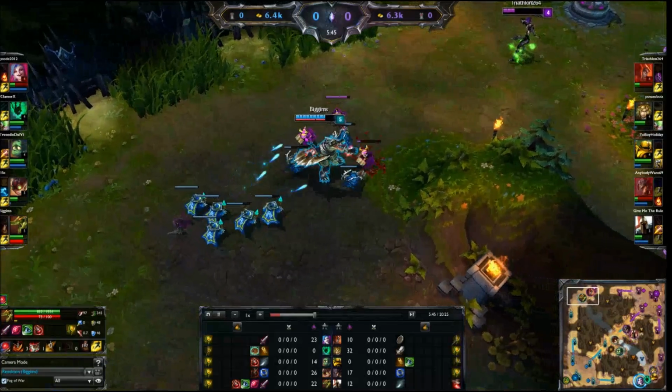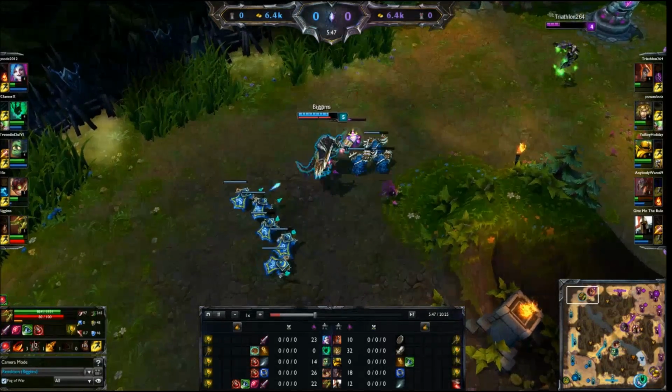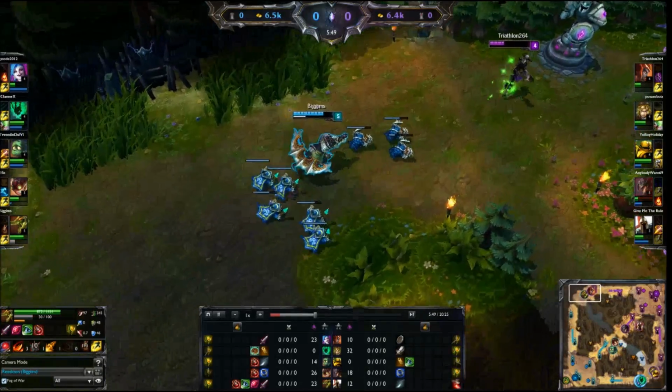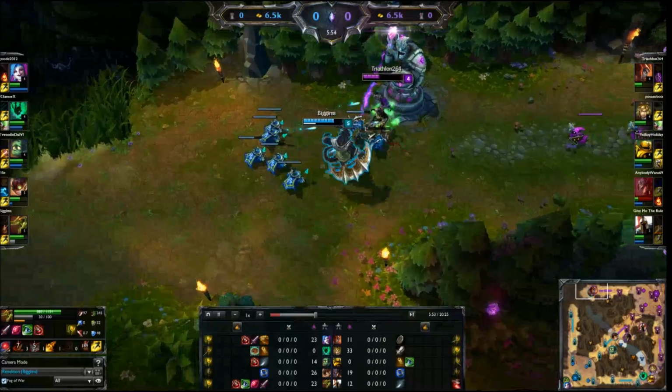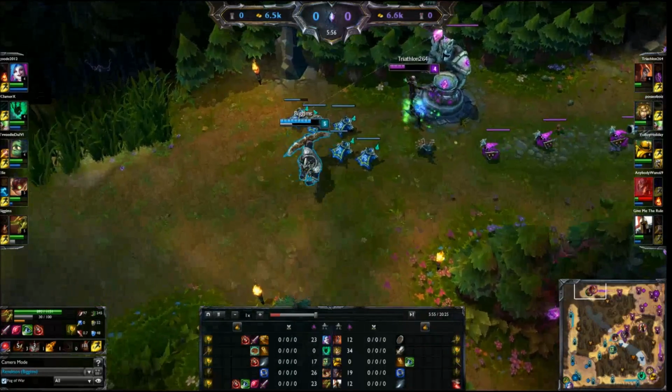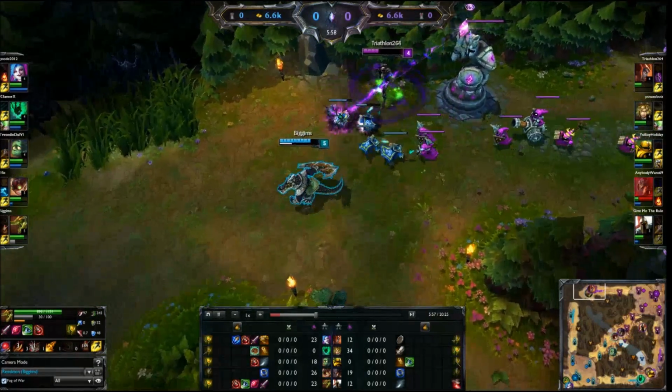So you're going to see I'm going to start pushing this lane into his tower, so he has to make a decision, either to lose CS or potentially get dove on. So we're just kind of applying a little bit of pressure here and there. I barely missed my Q there, but oh well.